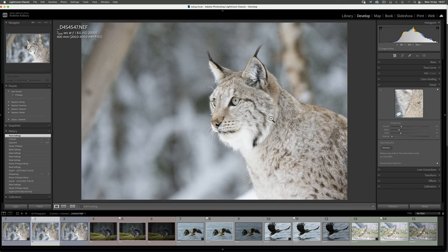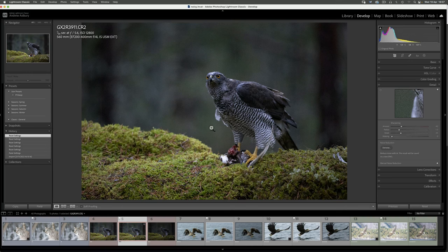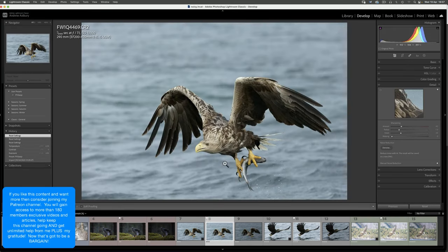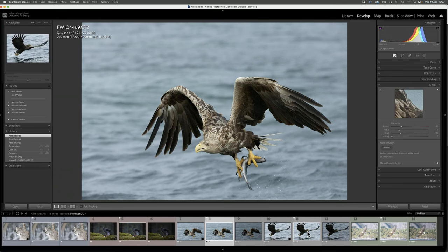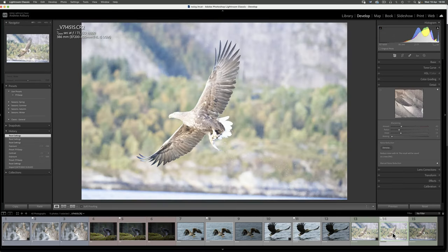And so here's our first one, a lynx. Shot at 20,000 ISO on a camera which is, what, 10 years old, maybe? And so, there you go. We've got a Canon 1DX, the original Mark 1 version, here at 12,800 ISO. We've got another one here at 10,000 ISO, another one here at 12,000 ISO, and one here at 16,000 ISO, and I'm sure you'll agree that is well exposed to the right, is it not? Yes, but it isn't clipped, even though we've got a little clipping indicator on there.